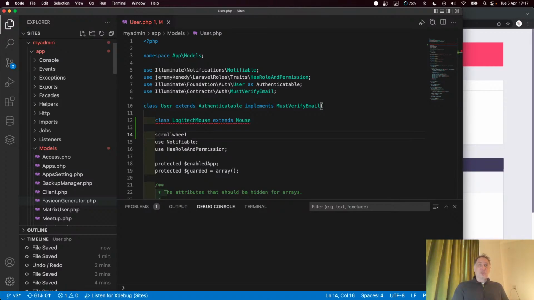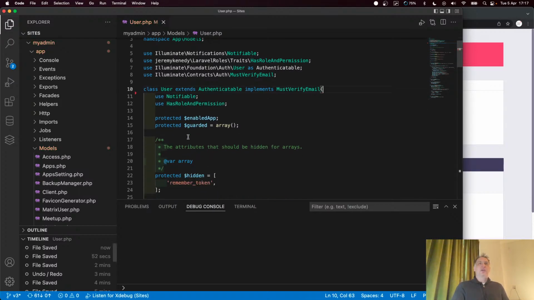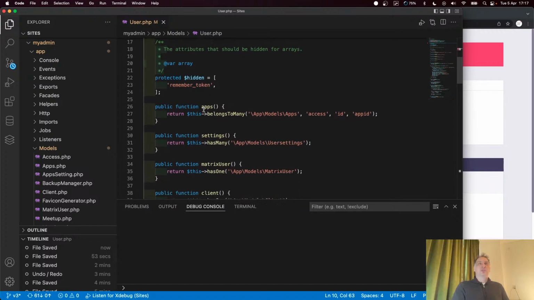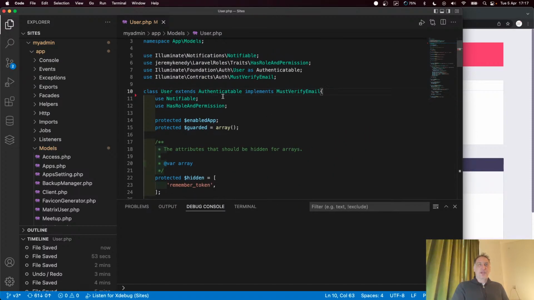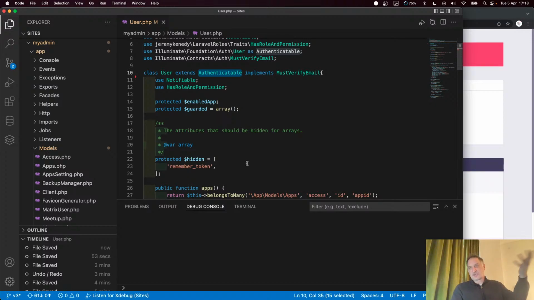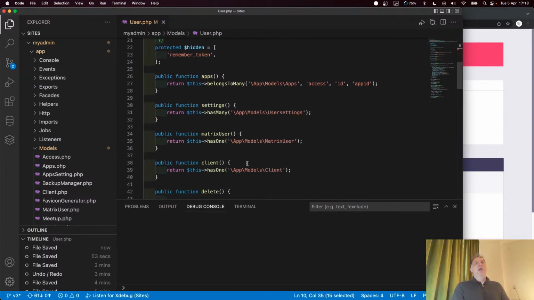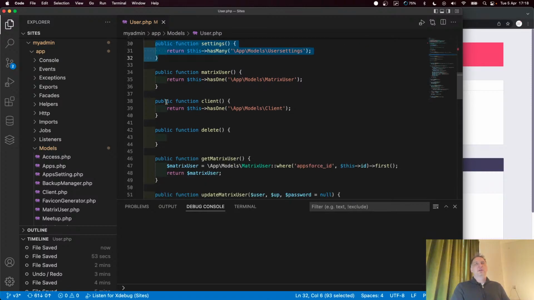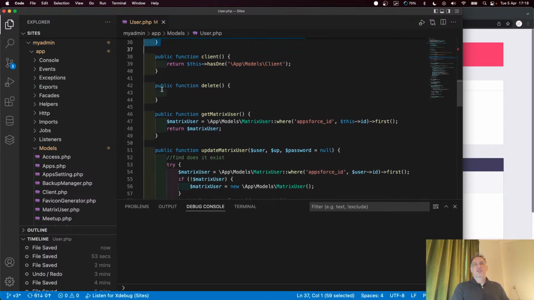So I can add additional properties, but I can also add additional functionalities. Okay, so this class user extends this class authenticable, because a user has to be logged in. But it also has these additional functionality.